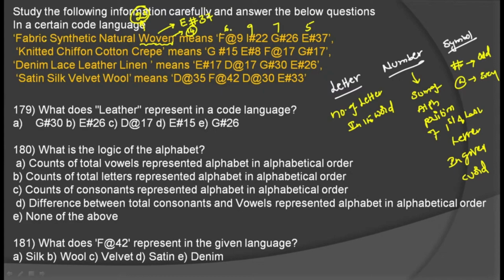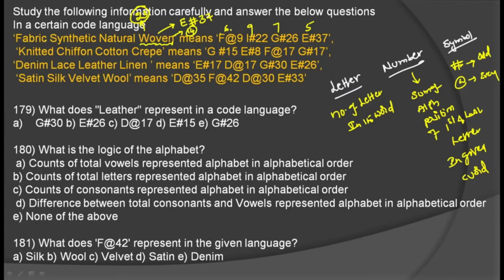In the previous one, you have to compare each and every statement. For this pattern, you need to identify the individual coding. You require the concept and you require practice to identify this type of code. How can we get the code language for every word? The code language is similar for all the words.